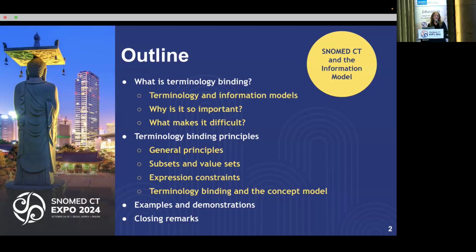Then we'll dive into some principles for terminology binding, to help those involved, often people involved in the implementation and configuration of systems. We'll talk about general principles, some of the means through subsets and value sets, expression constraints, and then we'll also reflect a bit on how terminology binding aligns with the SNOMED concept model. And at the end, we'll show you some examples and demonstrations. It is a mouthful, it's a lot, but we'll see how far we come.